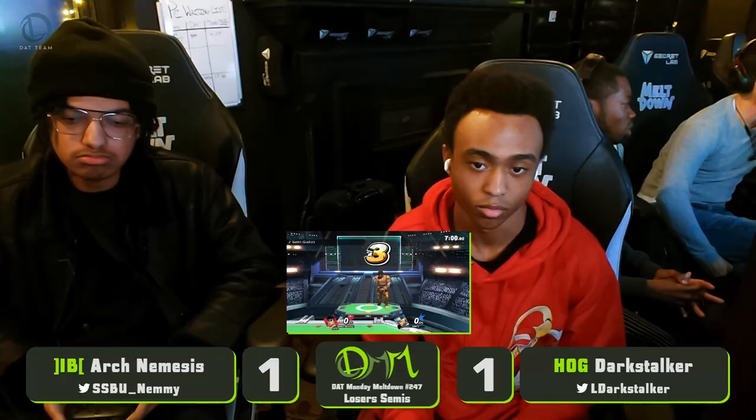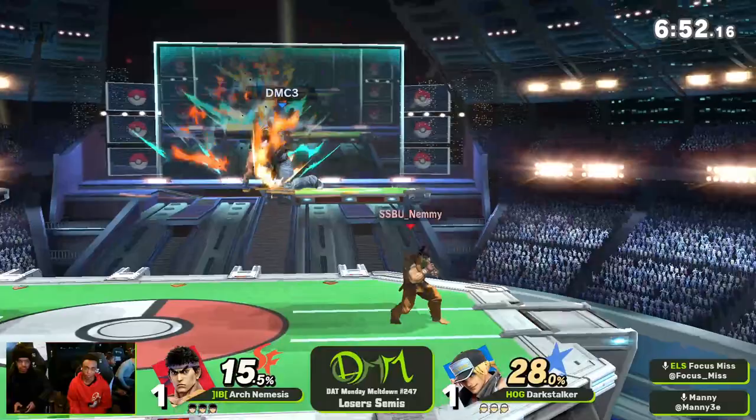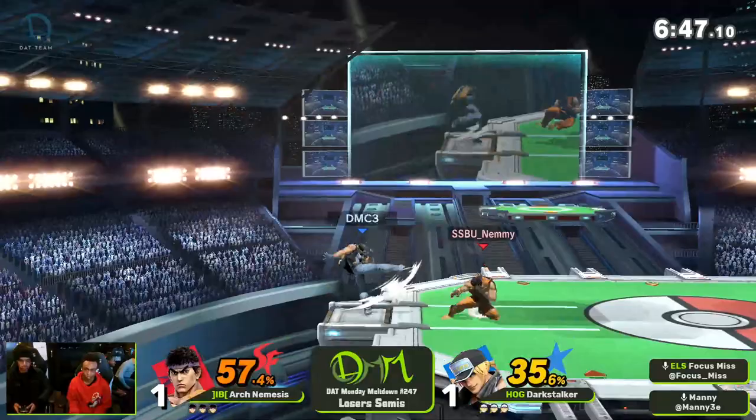But in terms of actual approach, they have to be really, really careful. Otherwise, they're taking a lot of damage. For real. But then again, Darkstalker can be the aggressor. Yeah, exactly. It's surprising that Darkstalker would just commit so hard to a dash attack like that, really banking on the overshoot. Maybe he's showing his hand too early, but he finds a lot of damage to start off this game three.